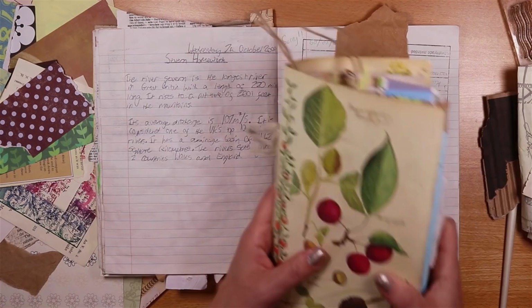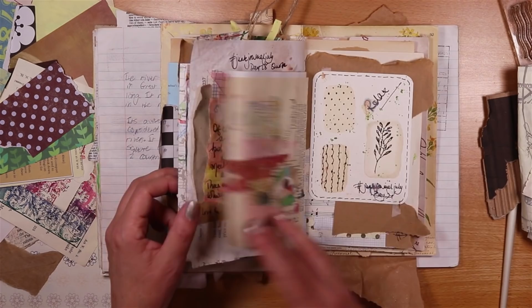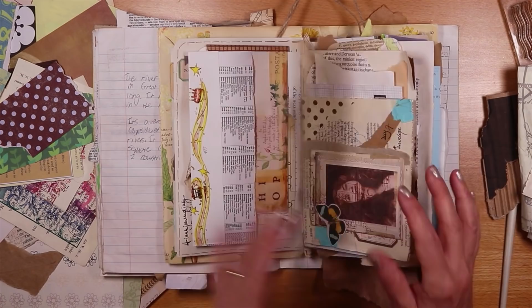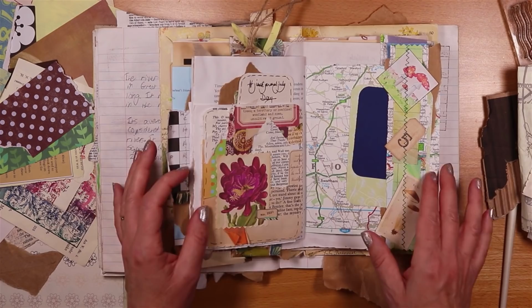When I put together the pages in my Junk Journal July journal, I used a piece, let's see if I can remember where, on a pocket to decorate it. Oh dear. My brain just doesn't work the same way these days. Any sympathy with that? Do you know what I mean? Let's find it. There we go.